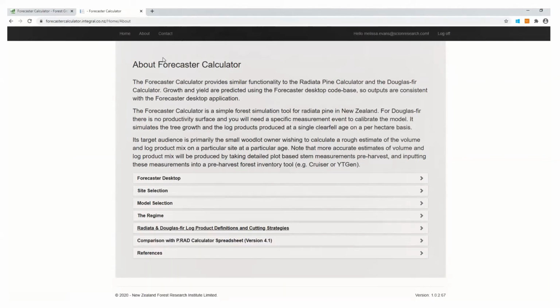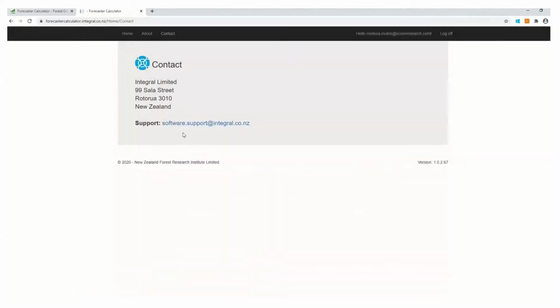The other thing I want to raise with you here is that if you get stuck at any point, you're more than welcome to reach out to Integral. As I've said in previous slides, they provide the support and the help desk for any of your requirements in that space. So if you get stuck, please email them. And if they get stuck, they will reach out to myself or to another at Sawn to help with any queries that you may have.